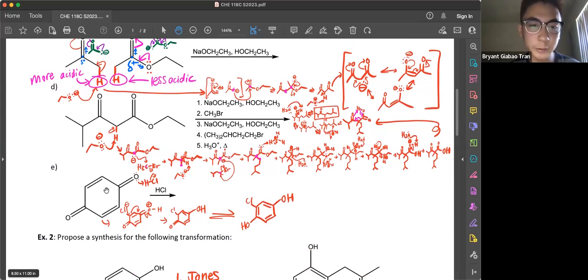We see that we have benzoquinone with acid HCl. So since we have acid, we're going to look for our most basic atom, which is oxygen in this case. It could be either one, since this is a symmetrical molecule. This oxygen here is going to get protonated, kick out the Cl- right there. And then this Cl- will attack the carbon of the ring, kick up the double bond over there, and neutralize this OH-. And then this structure here will equilibrate into the more stable benzene ring over here.